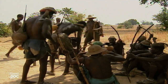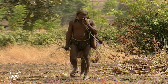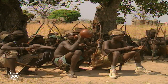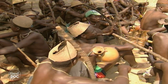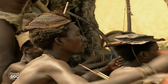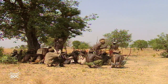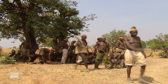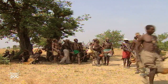The hunt is very important for the Somba people. They hunt to eat and to demonstrate their courage and intelligence. Special powers are attributed to the hunters, particularly to the chiefs, who have the ability to neutralize the animals that they are going to hunt. When everything is ready, they'll give the order to set out. No one knows how long they will be in the bush, and the hunt may sometimes last for weeks.